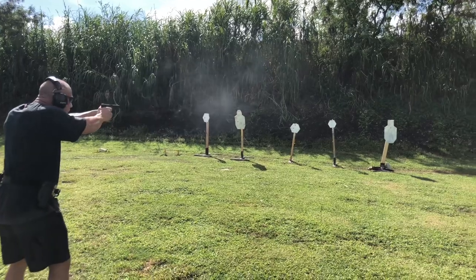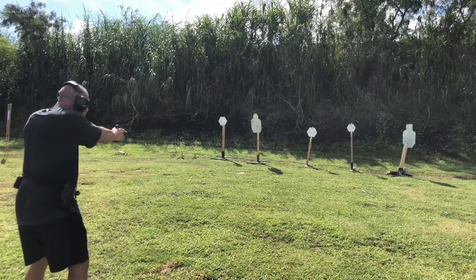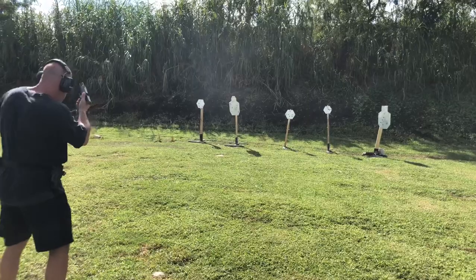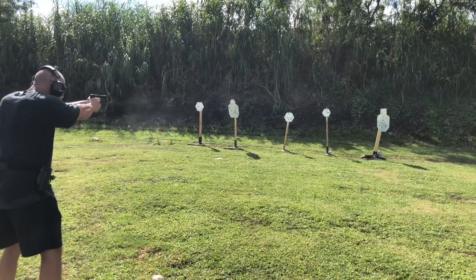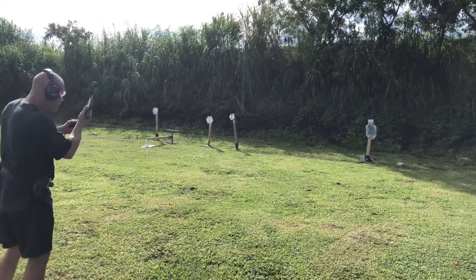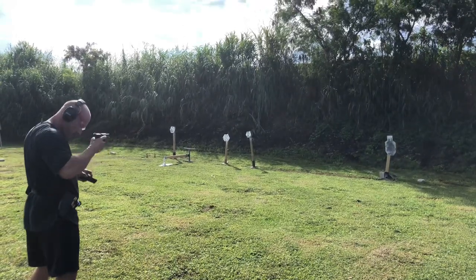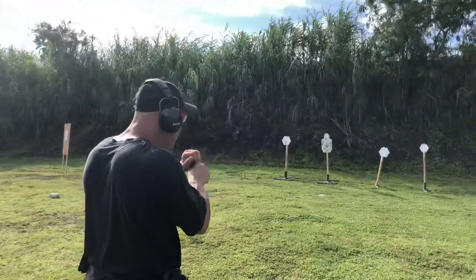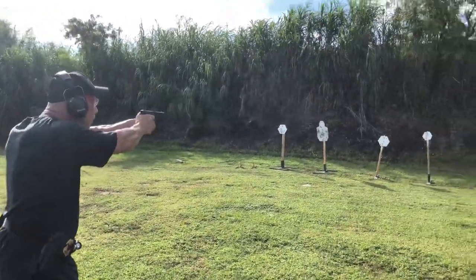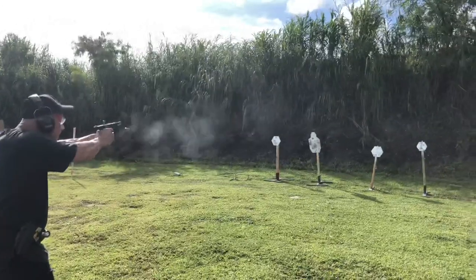I'm also going to teach you how to shoot accurately from your holster on multiple targets. After this tactical reload with retention, pay attention to the muzzle of my pistol — as I'm shooting it doesn't really stop, it continues to just roll. I'm not moving the gun, I'm moving my hips. This is a rapid-fire drill — notice the muzzle stays relatively flat and all my hits are on target. I'm going to run this drill again: the muzzle is going to continue to float and move. I'm not moving my upper body, I'm rolling my hips. Did you see that? Watch again.